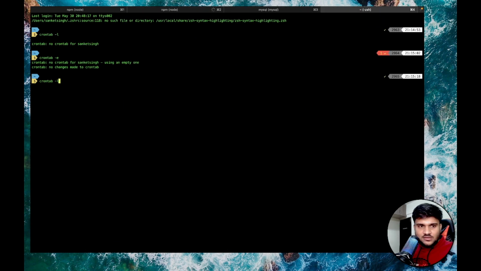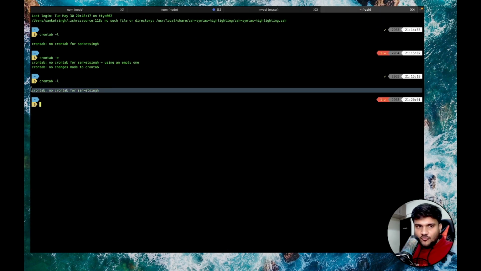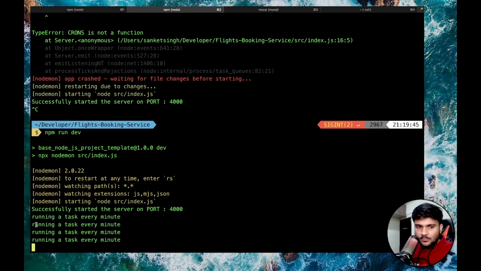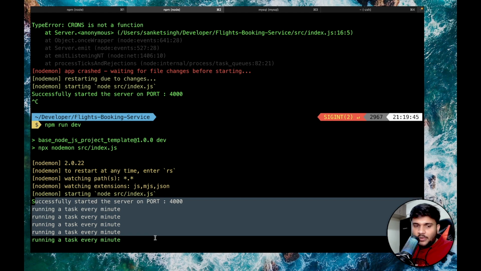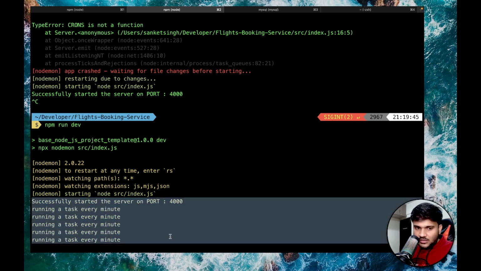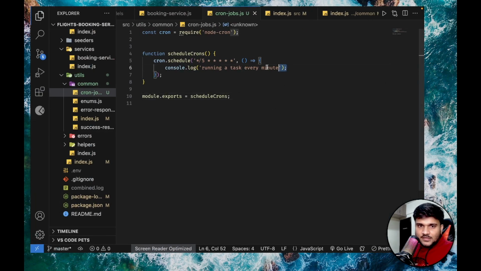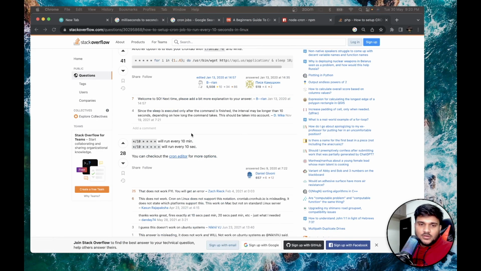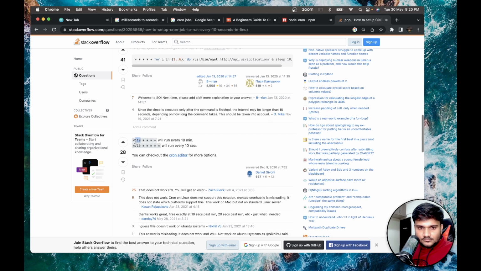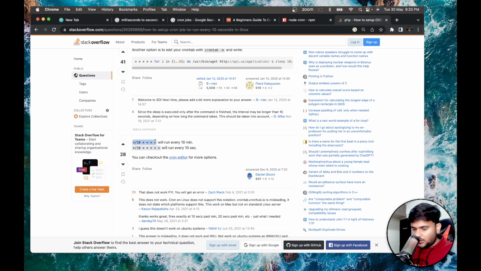See, if you will try to see, is there anything in your cron? You won't see that, because how Node-cron actually handles it, we don't know how exactly it brings the task to the crons, but you can see everything starts working, right? So now inside this, what we can do is, let's schedule it for every 10 minutes. Okay, every 10 minutes. This is something that you can do.